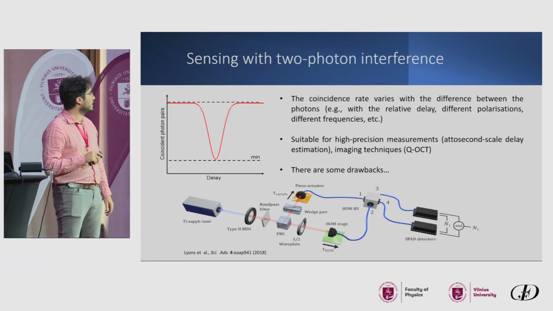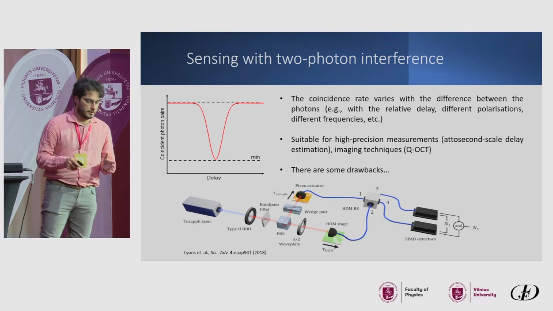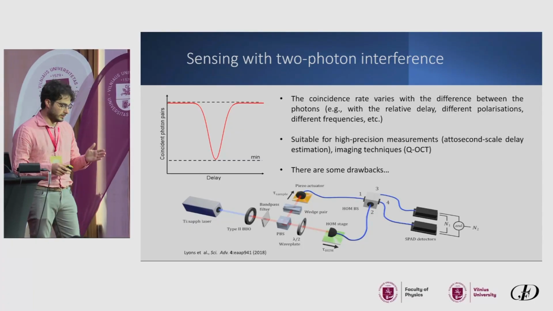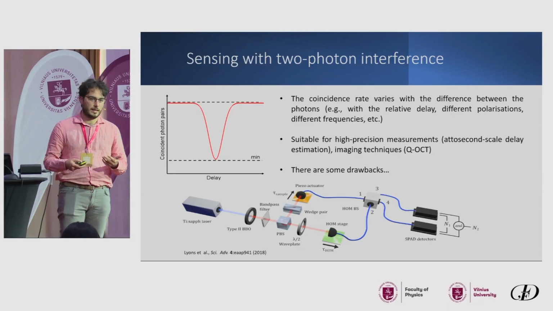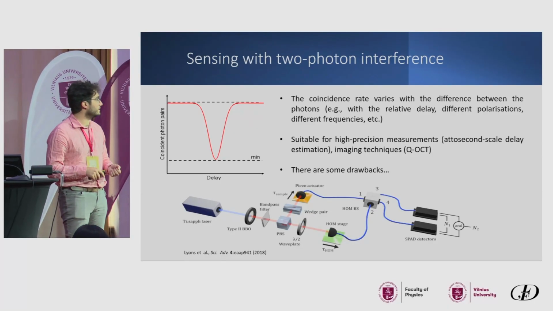then it's maximum, equal to 50% chance of observing a coincidence, when the delay between the two photons is much larger than the duration of the wave packet. So essentially what is happening here is that the two wave packets do not overlap in time anymore, so they are completely distinguishable, and so they do not interfere. At least it is not visible interference.